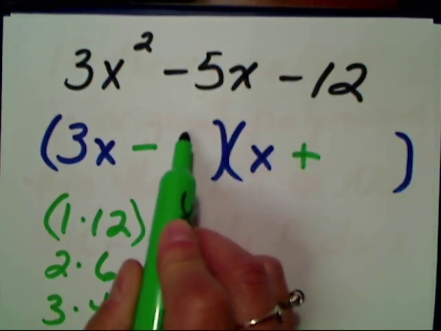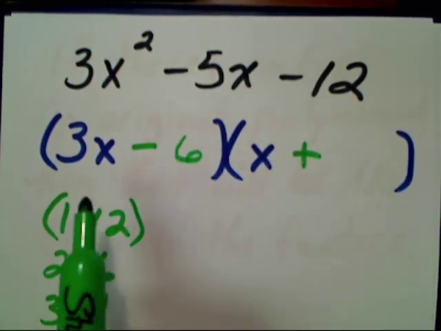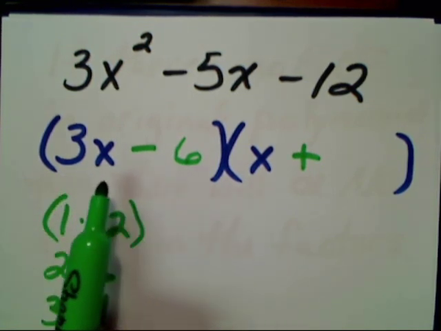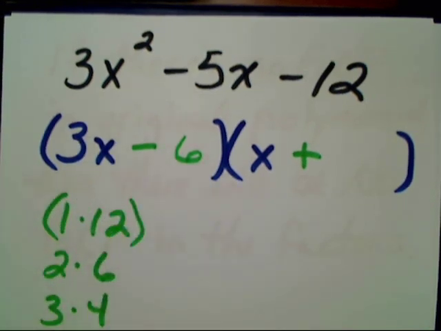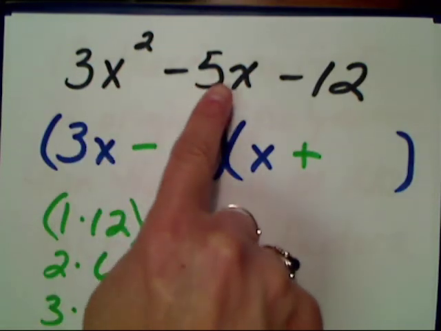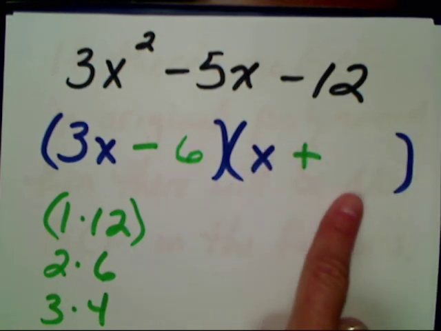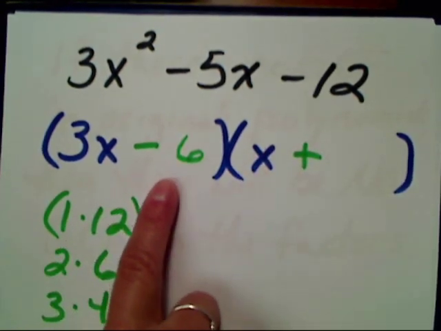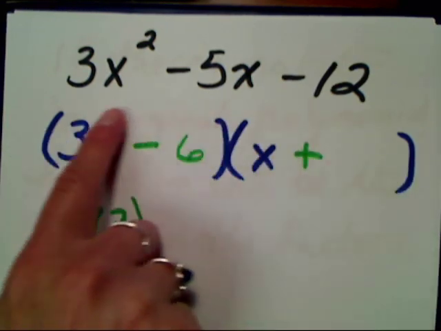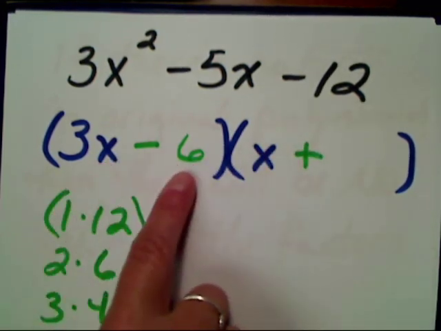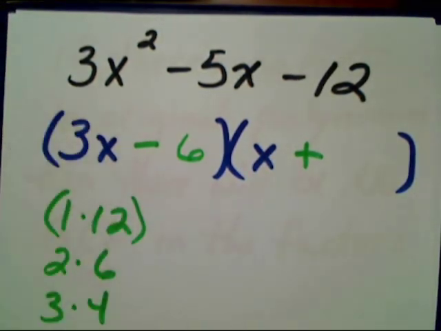Now, if I put the 6 first, notice here, I would have a greatest common factor of 3. Now, I would be able to pull that out. But as I just stated before, if there's not a greatest common factor in your original problem, there's not going to be a greatest common factor in either one or the other of your factors. Because remember, when we're in factored form, this is equivalent to your original problem. If there's a greatest common factor here that you could then pull out, that's not the same as what our original problem is, because the original problem does not have a greatest common factor.